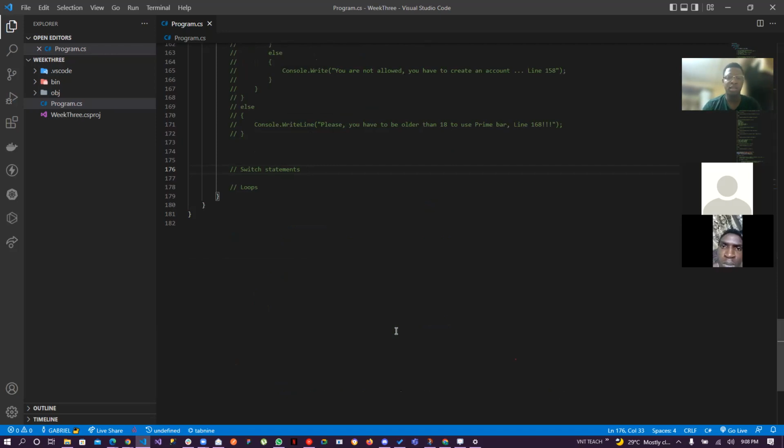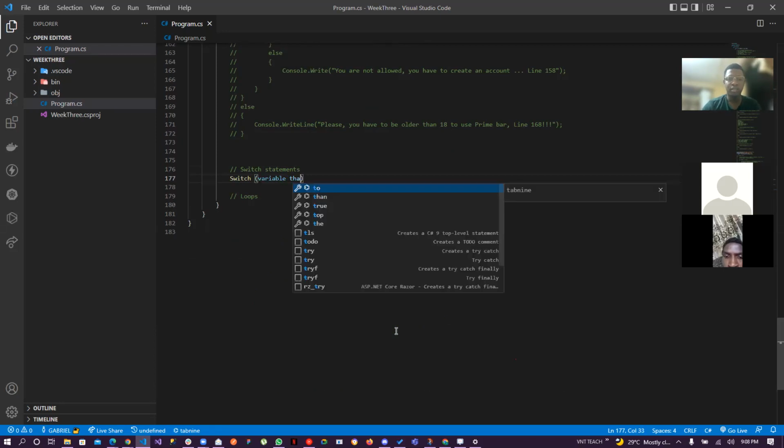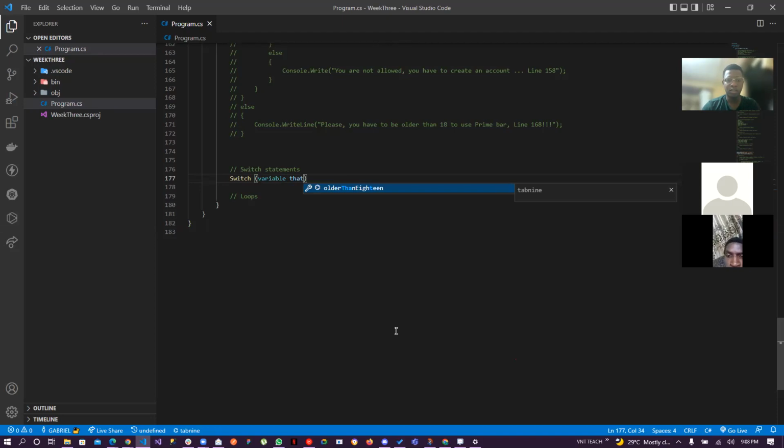Let me write it out so that at least we see what it looks like. Switch, the variable that is switched upon, right?